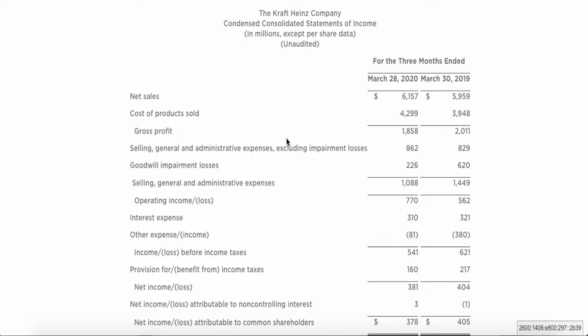Gross profit. This is what's interesting though. Notice that gross profit actually ticked down. So we had a tick up of net sales, but gross profit actually ticked down. That's showing you that the cost of goods has risen for whatever reason, maybe energy costs or transportation costs or advertising costs, whatever it might be. And so that's not necessarily a good thing because we rose sales, but our gross profit actually dropped. So that's a problem. That's something that you want to keep an eye on going forward.